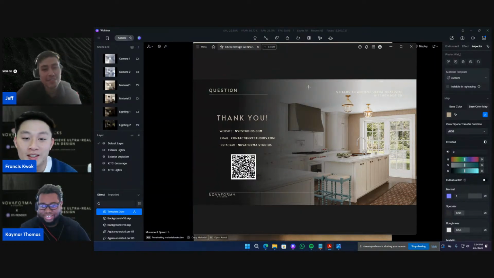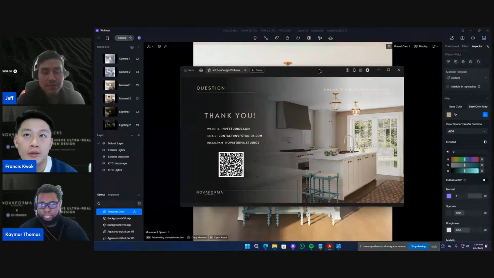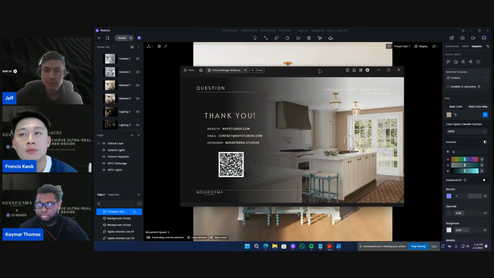For me, I think it's the ease of use. We came from an architectural background, so we technically do a lot of renderings. We have used a lot of rendering programs, coming from Enscape into Lumion and V-Ray.